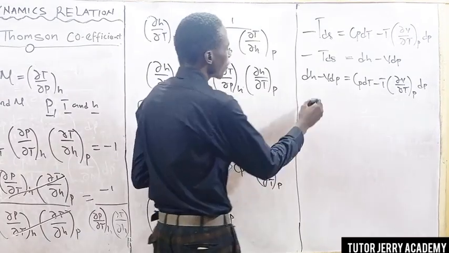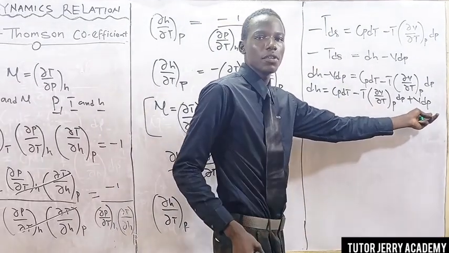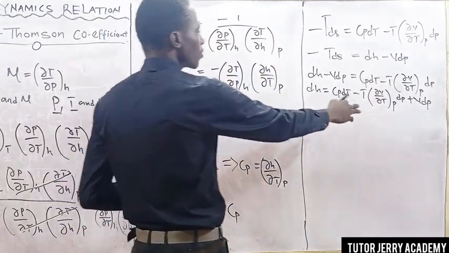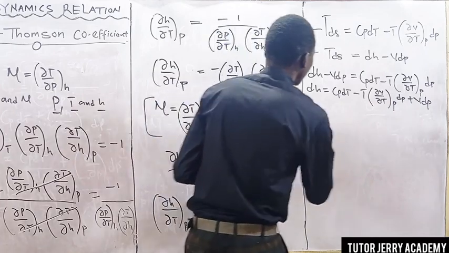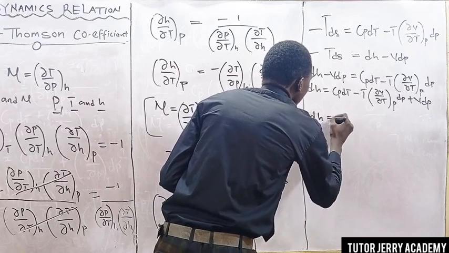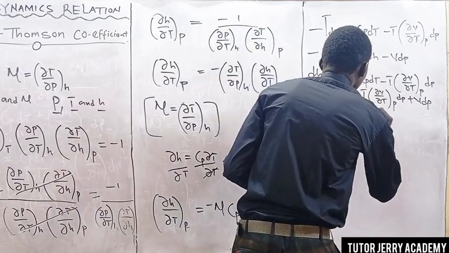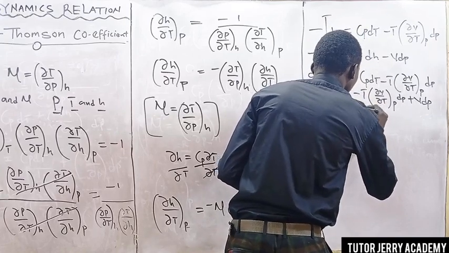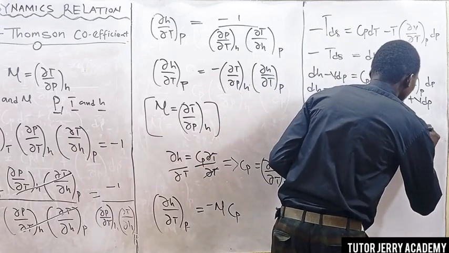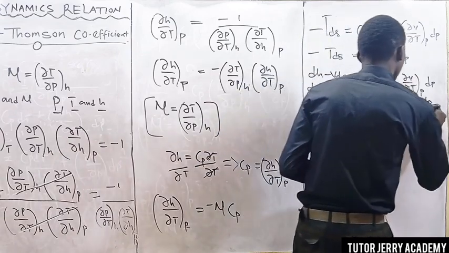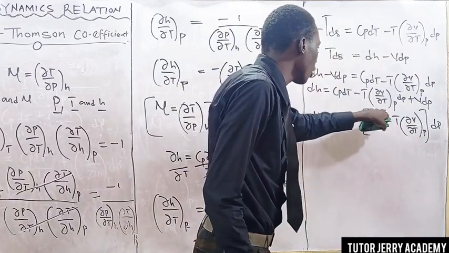If we do that, we are going to have the H to be equal to P. So this is what we have. We have the P here, we also have the P here, so we are going to be factoring out the P. If we do that, the H will be equal to the P dT into the bracket, partial derivative of V over the partial derivative of T, keeping P constant, close our bracket, the P. So we have just factored out the P from these two terms here.